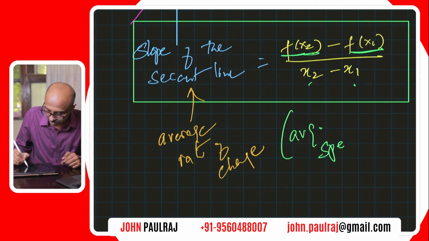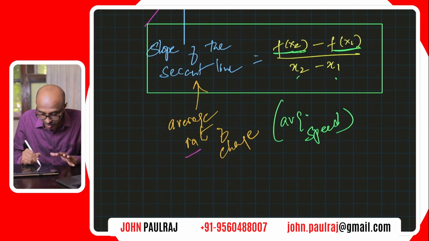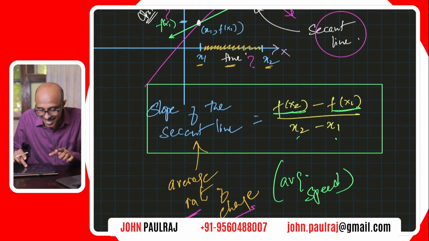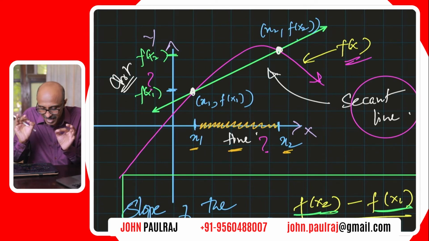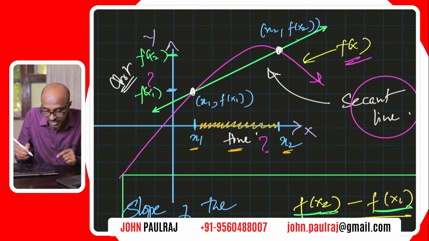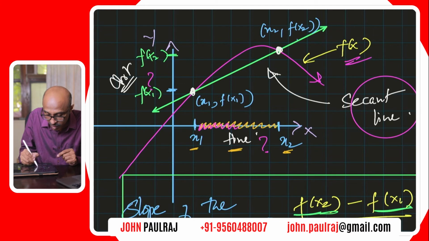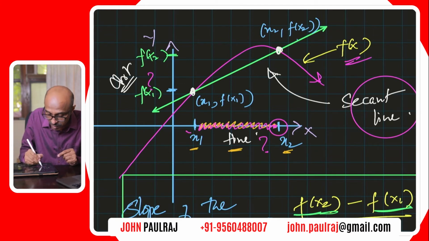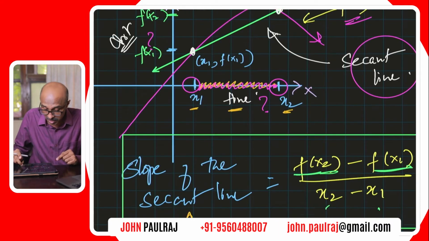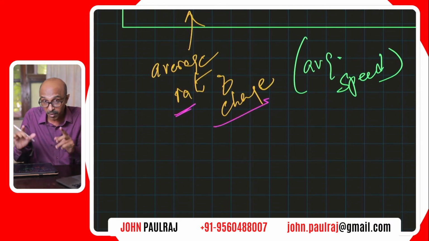speed. The slope will always measure the rate of change, but because the secant line is a special kind of line and it intersects that curve, in this case the distance time graph is a curve, it intersects in between those two points. So the slope of the secant line has to be interpreted as the average rate of change, or the rate at which the distance changes between those 2 intervals of time along the x-axis. And so we call it the average rate of change between those 2 values.